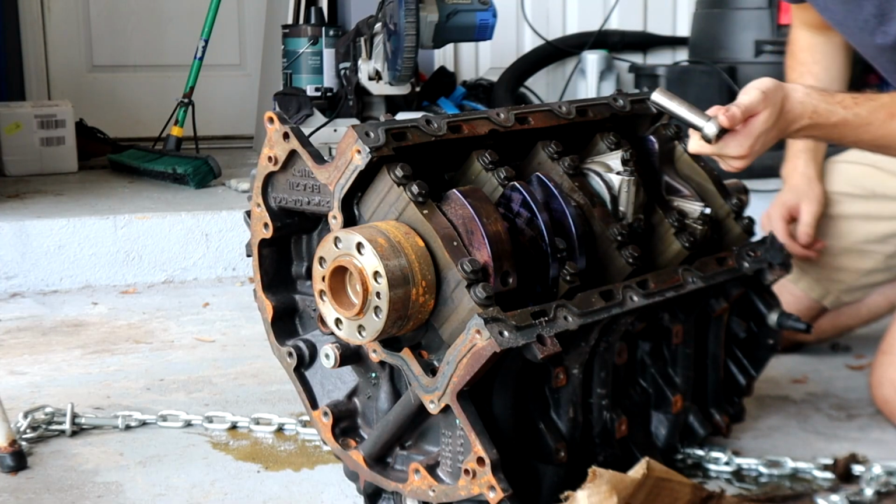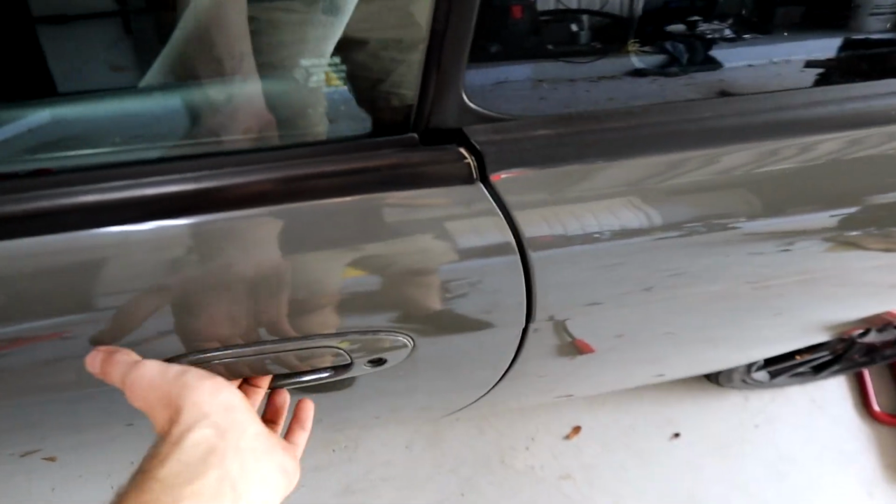This engine has claimed 2 sockets now. So I'm about to go to the store. Man, I never sit in this thing. You guys are wondering about an update on the 240. Nothing.